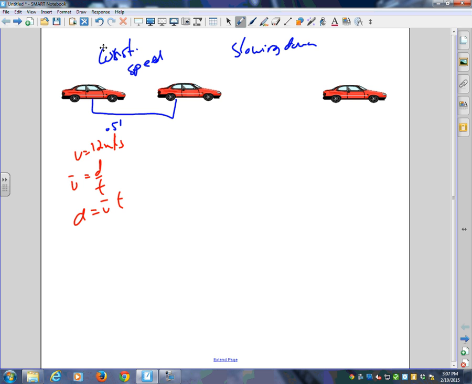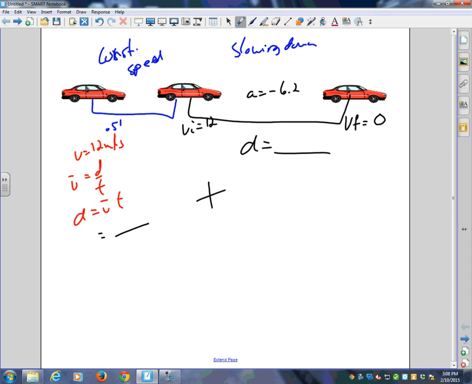The second part of the trip, they are slowing down. The initial velocity is 12. The final velocity is 0. And the acceleration is minus 3.6? Not in part B, not in question 2? Okay. So you got to find this distance here and then do what? Add them together. Do you not? Proceed.